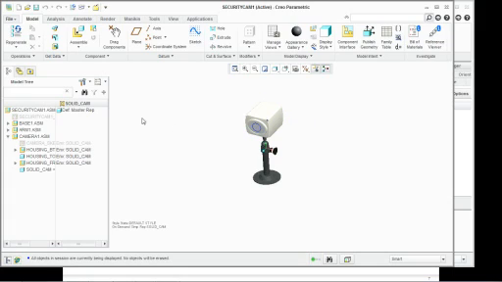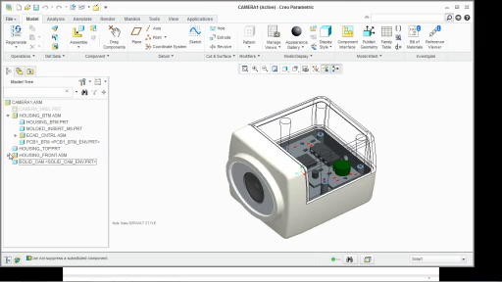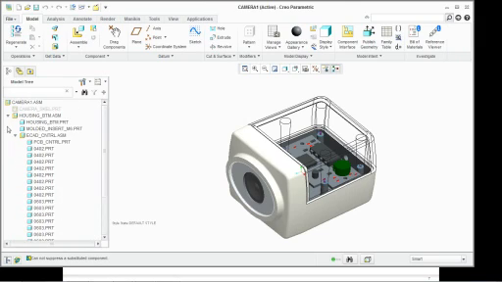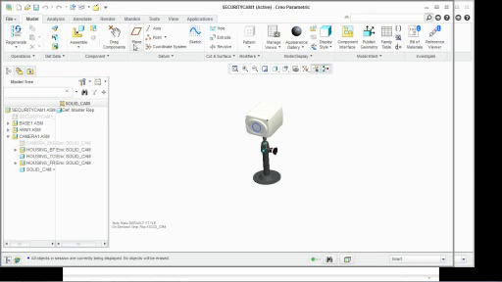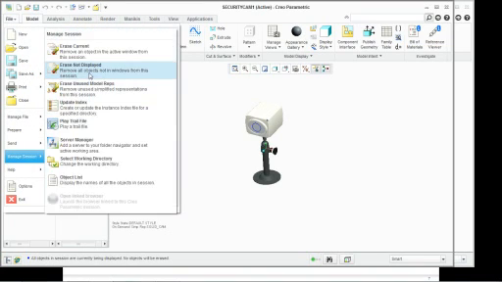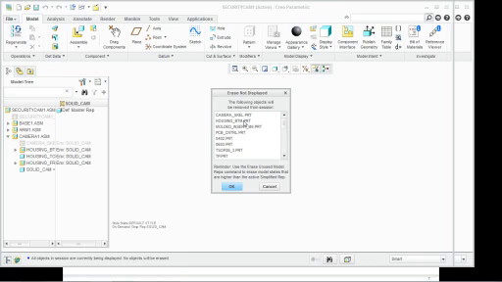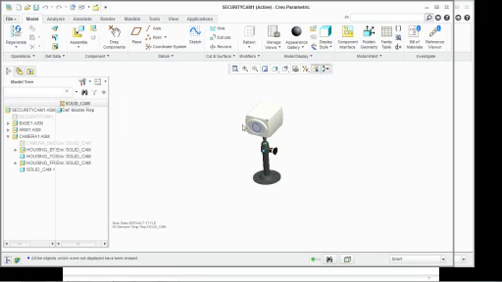Okay, so if I go back over to the other one, you can see there are a lot of components here that will not show up anymore that I don't need to load into the RAM anymore. Oh, that's why, because I had the other one open. So now if I go to File, Manage Session, my apologies, Erase Not Displayed. Now, there we go. I didn't realize I had the other window open still. You can see all of these components now are no longer in the RAM after I erase them. So now I can go in and lighten up the resources that are being required by my system to open this part.